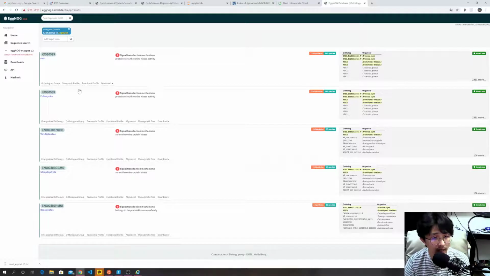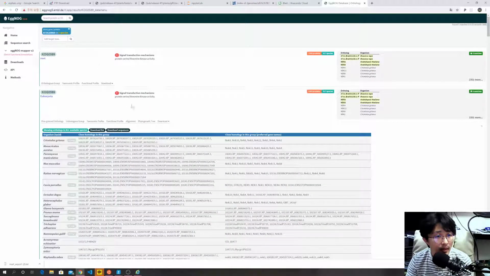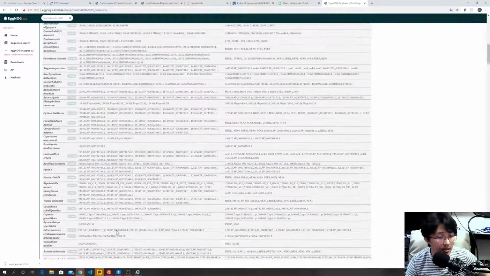The proteins from every species that have been constructed were clustered to see the orthologous group. So if I search this gene, then it will give us the annotation, signal transduction mechanism, and the cluster ID is assigned. So COG0589 is the cluster ID. Then we can easily see what kind of genes participate in this cluster.